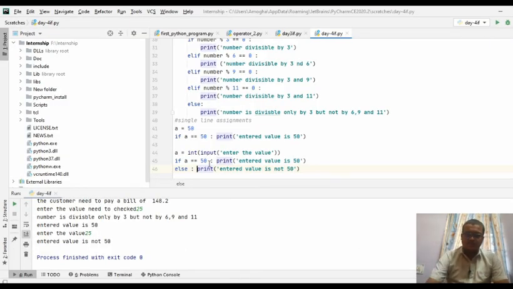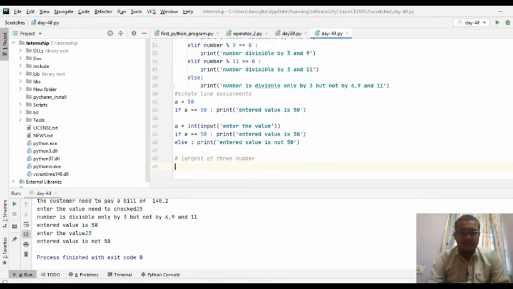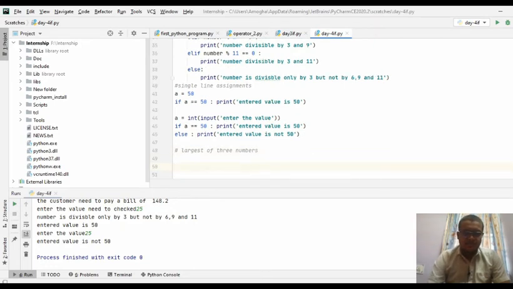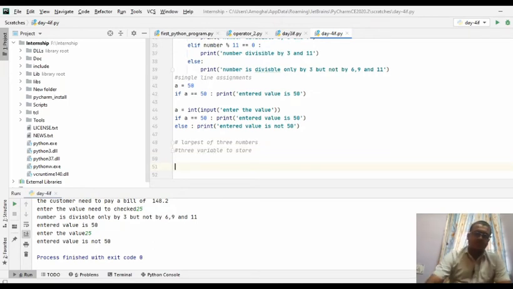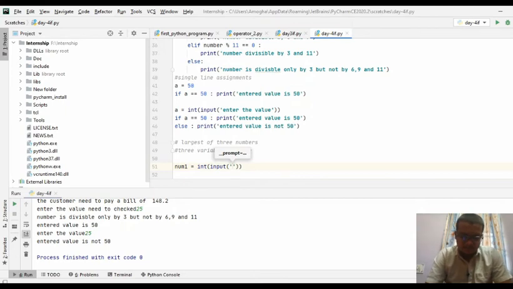Here we are going to find the largest of three numbers. To do this, we need three variables to store the values. So we will have num1 equal to an integer, converting the input we take from the user, telling them to enter the first value.